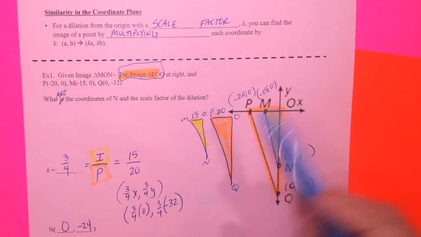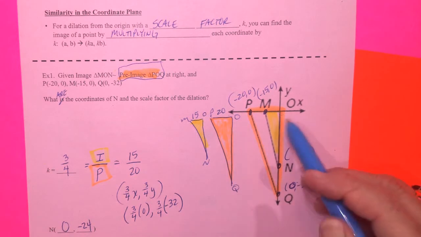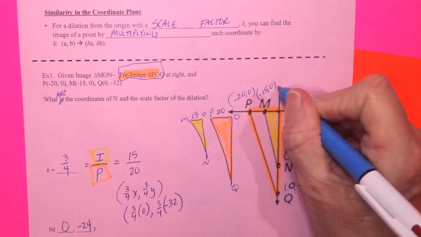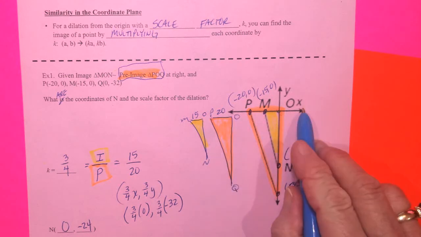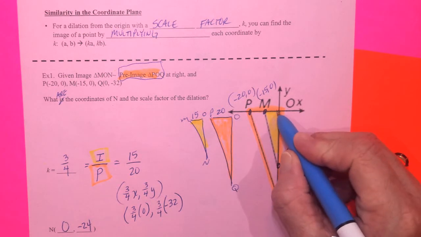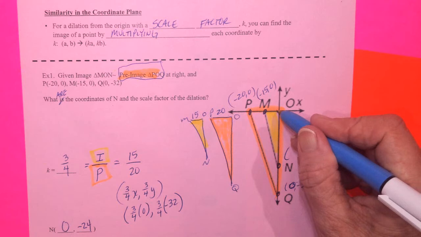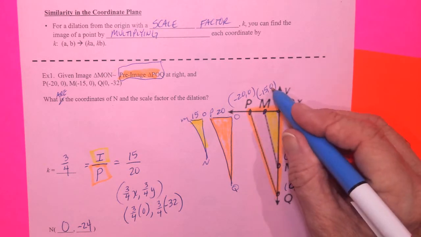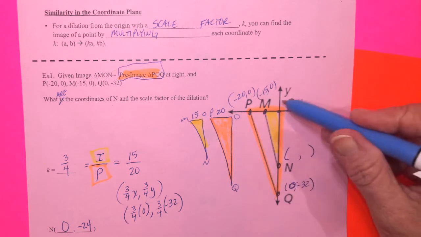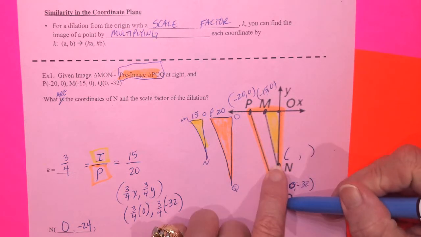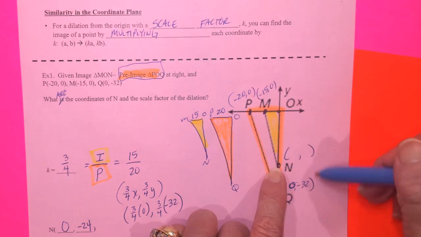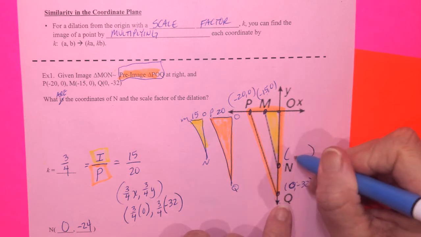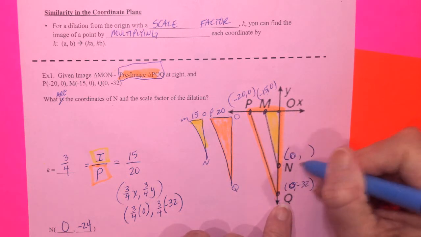This is now taking a concept to the coordinate plane. This is supposed to be your origin right here where your y-axis intersects your x-axis. So here we have 0, 0. We're moving to the left, so our x values are negative, and we are on the x-axis, so our y values are 0. Likewise here, our y values do have numbers, but our x values are 0. They want to know what n is.